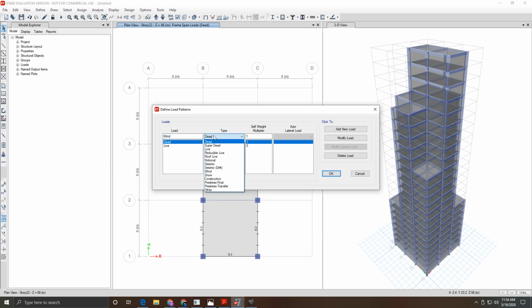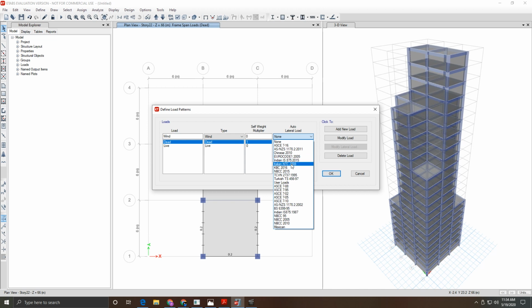The type is wind. IS code is 875 1987. Now click add new load.